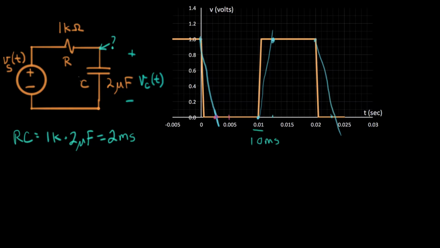Now, let me get a little more exact. What I want to do now is do a little better job of sketching in this exponential curve. And we know that it's about 37%, right about there. Here's about 37% of the starting voltage right there. So that now I just use my sketching skills and I just smooth in some kind of curve that looks like that. And on the other side, I come down 37%, which is roughly right about there.